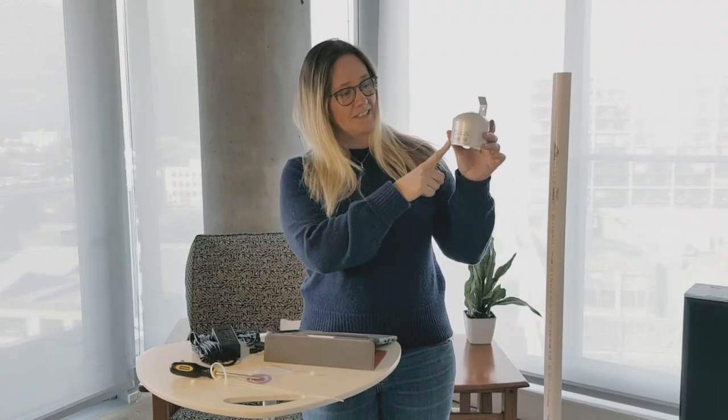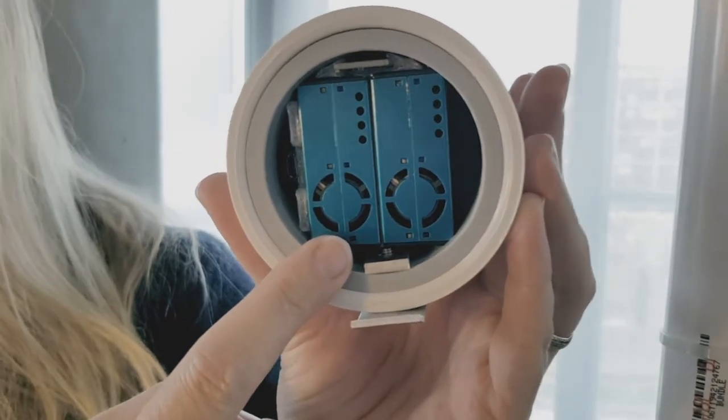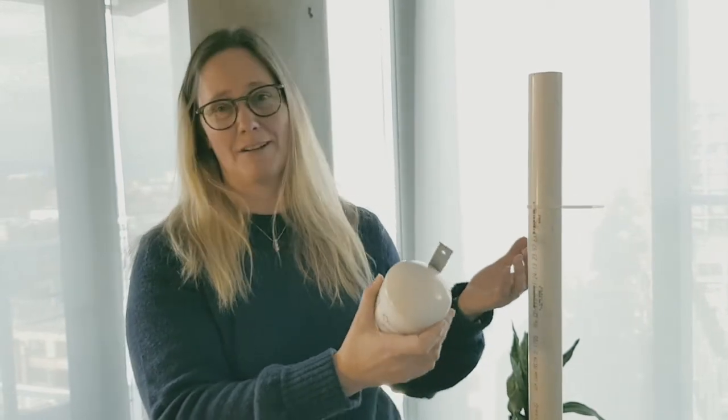So the sensors sit inside this plastic cap, which is designed to protect it from the elements. These are the two particulate matter sensors. And the fans that pull the particulate matter in are those circular gaps. And so here I have a PVC pipe just to show an example of how to mount it.